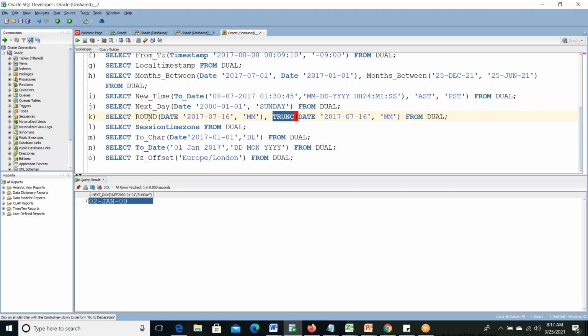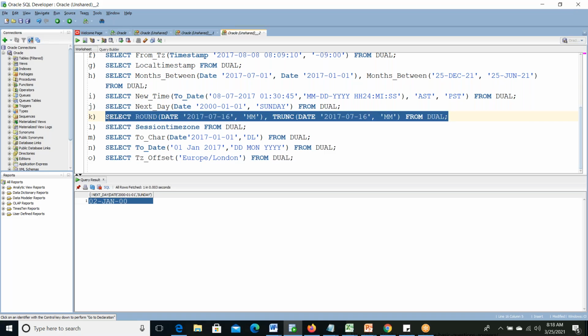Those are already rounded only. So for a whole date, only the month we can round. Before 15, it can take one date. After 15, it can take one date, like that. So in that case, this will be rounded. One is round and another is truncate. So in both the cases, how is it displayed? This is one interview question you will get. Many interviews are asking this.